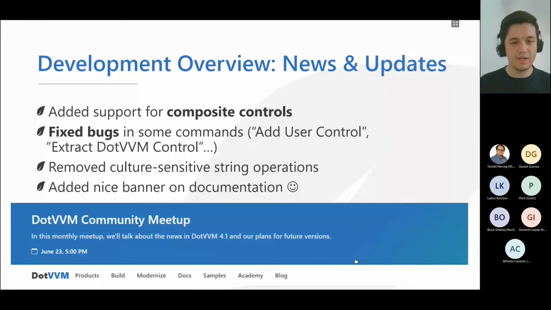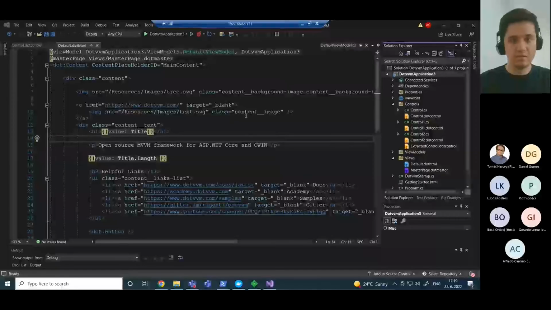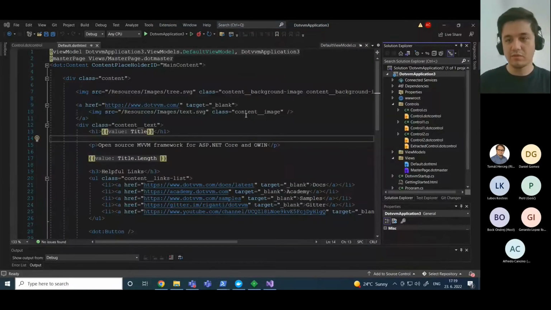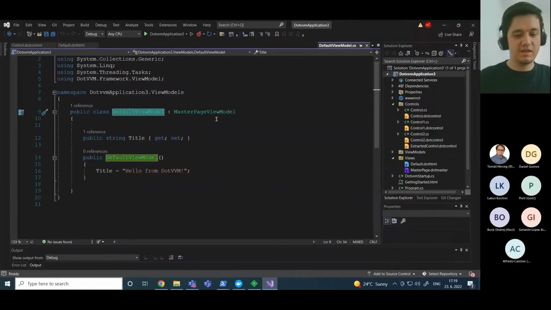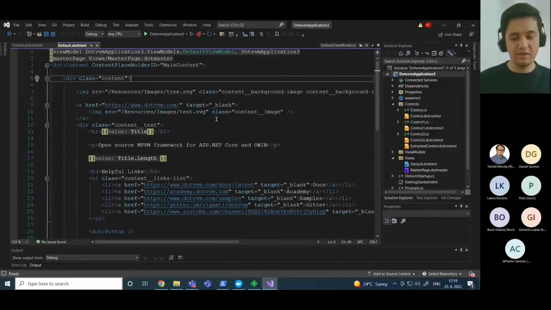We fixed a bunch of bugs in various commands. I can even maybe show you some. So I have here my Visual Studio. We previously had some broken commands. Those should be now working. So for example, if you are on a page, you can really quickly go to your view model just by pressing F7. If you want to go back to the page, you just press Shift F7 and you are right back. We also fixed and made some adjustments to other commands such as go to definition.